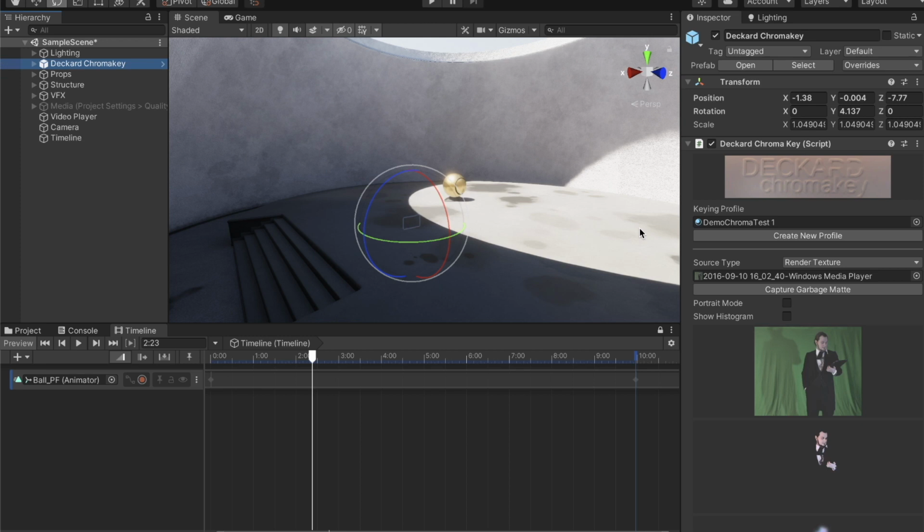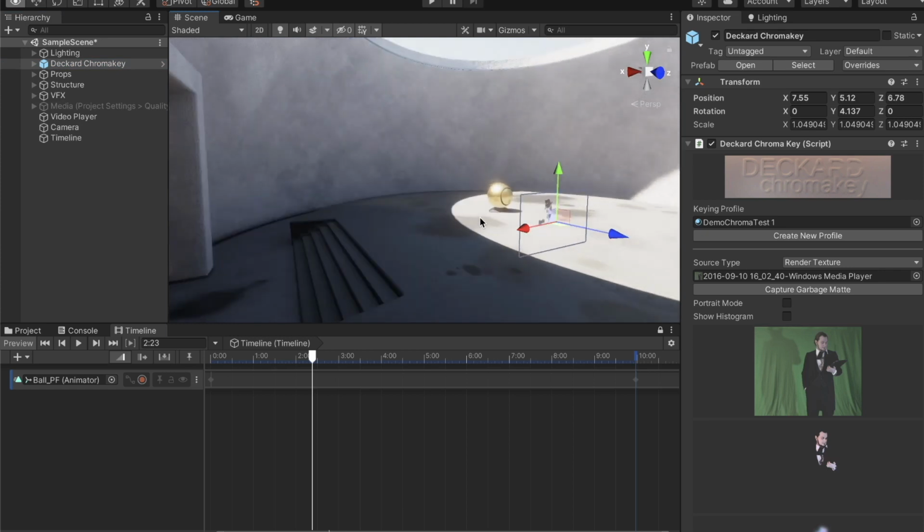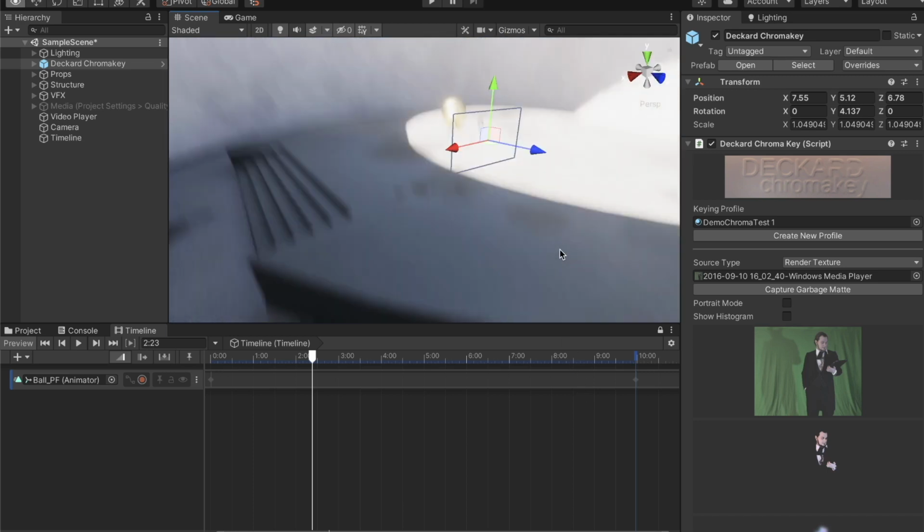The documentation is probably clear, but for whatever reason, I do have a little bit of difficulty deciphering the steps on occasion. So I'm going to step by step do what you need to from the very beginning. So right off the bat, of course, our Deckard object is way off in the distance, so I'm going to bring it into view. That'll be our first line of attack, and we'll place it where we can see it.